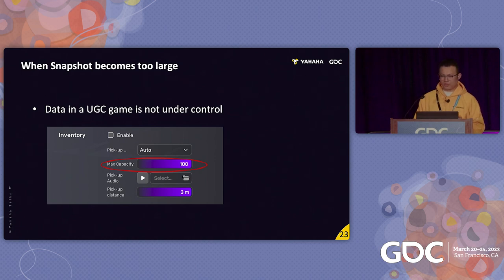For example, as for the configuration in this screenshot, the maximum capacity of the backpack can be set to a very large value, and the corresponding component data of the item entities will become even larger as the gameplay components become complex. So at runtime, the same logic on the backpack will become increasingly heavy as data grows.